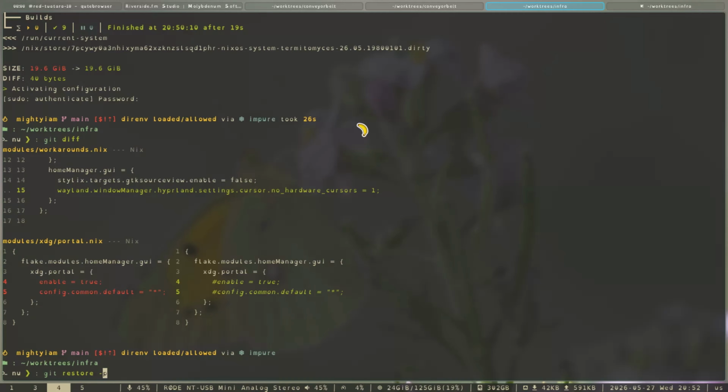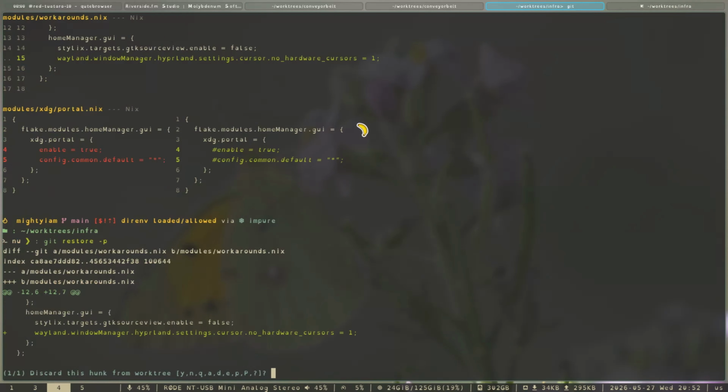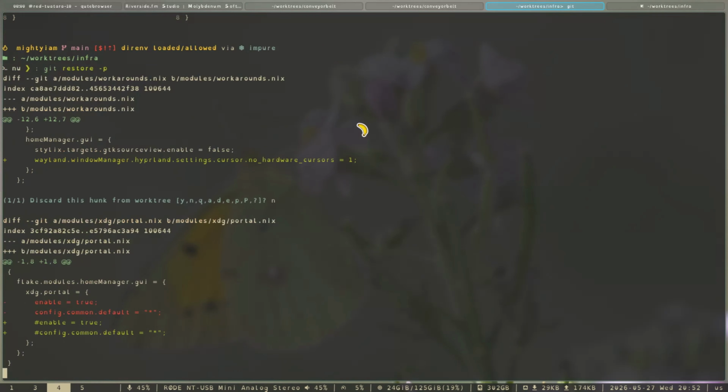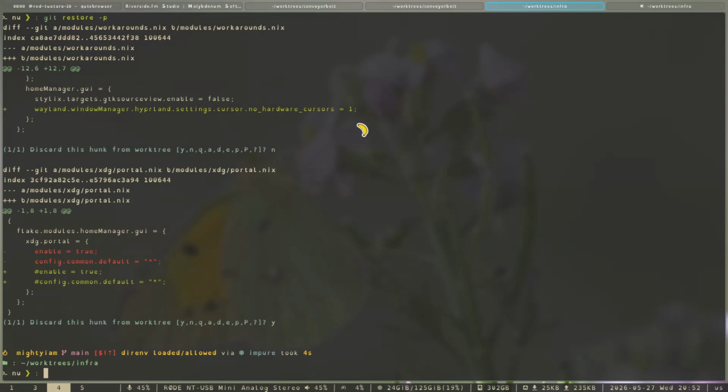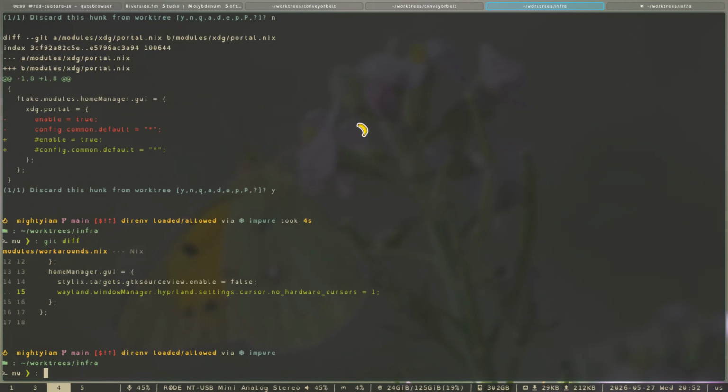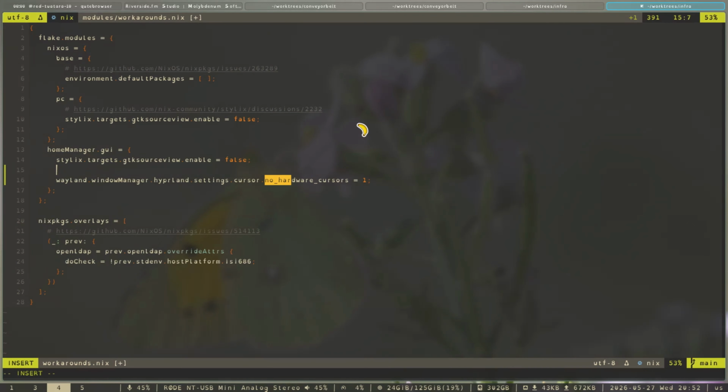So I'm going to do a git restore with P and say I'm not going to restore this. I am going to restore that. And now the diff is just this. But that's a workaround.